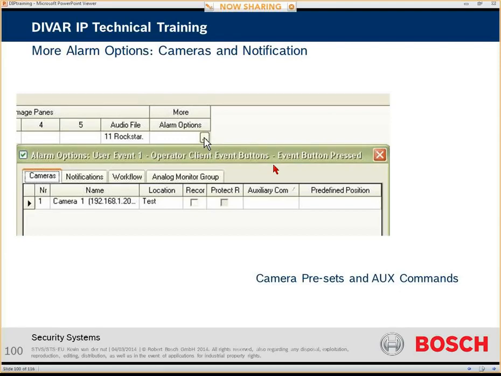But with the exception here is that I am not making this one available to be displayed on an alarm image pane, yet I still would like to make it available to record as soon as this alarm comes in. And when I have selected the recording option here, right next to it, it will unlock the ability to protect this recording. Now if I select this protection of recording, under no circumstances will this video be removed from my storage.